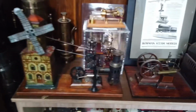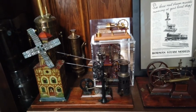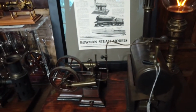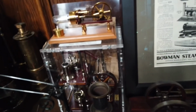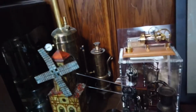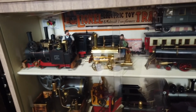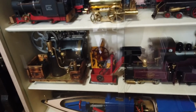So over here, you have the Ernst Plank hot air and windmill combo that I posted the video on my table. Got a beautiful Corliss double flywheel. And old safety off a big steam engine. A boiler. And then down here in this cabinet, you have most of my train stuff. Gauge 1. And also a special engine back there I didn't have any other place for.